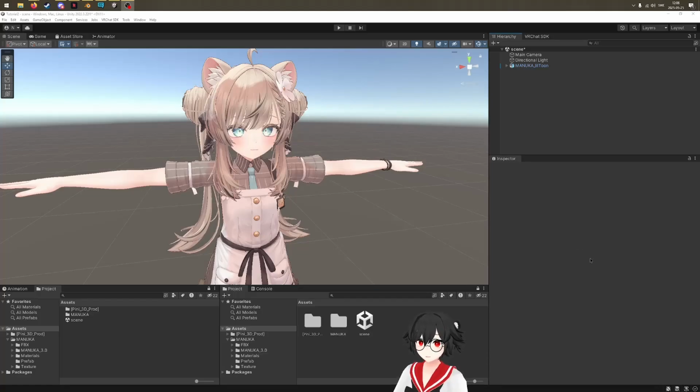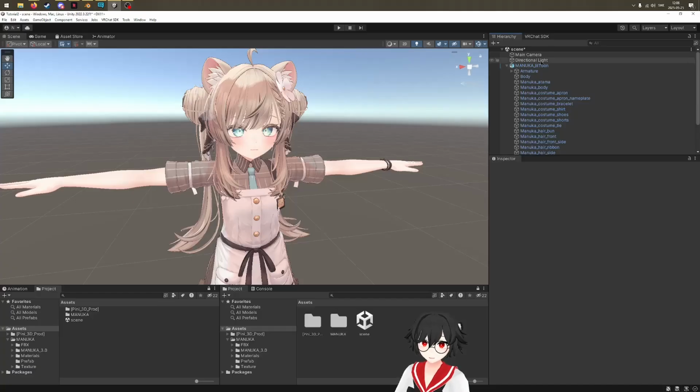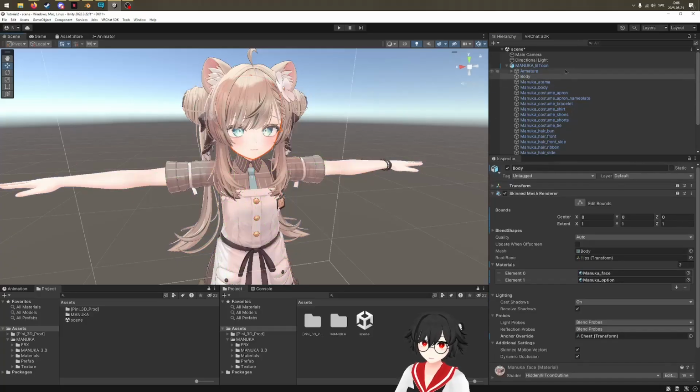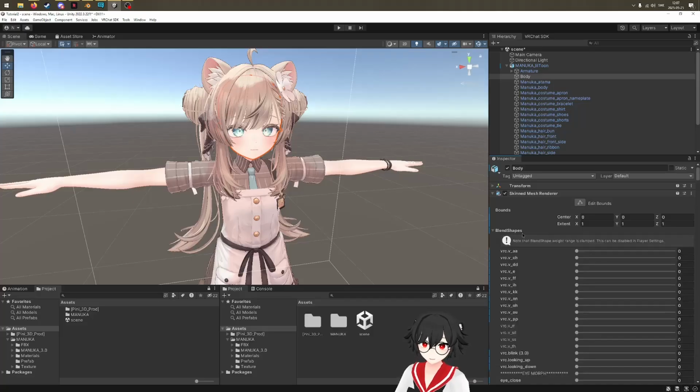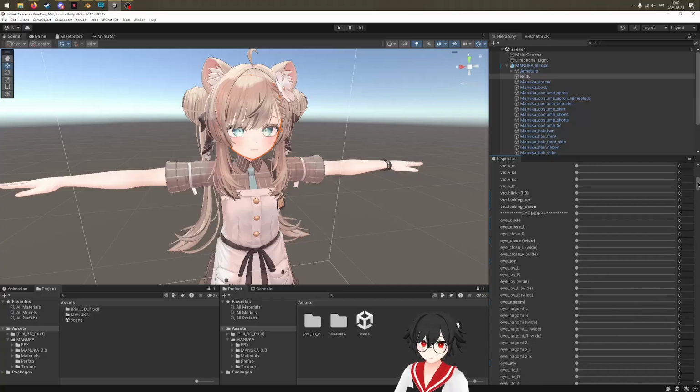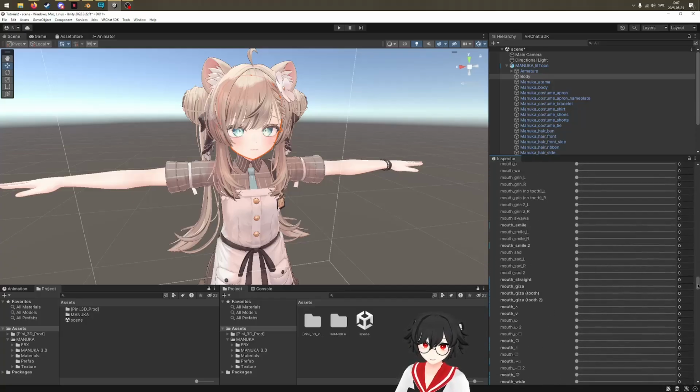So let's start with the gesture. It's like the face expressions. You do different hand signs, and your avatar will make different face expressions. So overall, to look at what blend shapes we have to make an expression with, we can select our face here. My face is called body for some reason, but it's fine. Select that, and in the skin mesh renderer, you should have blend shapes that you can drop down. And here we have, for this model, all the different blend shapes. So it's quite a lot.